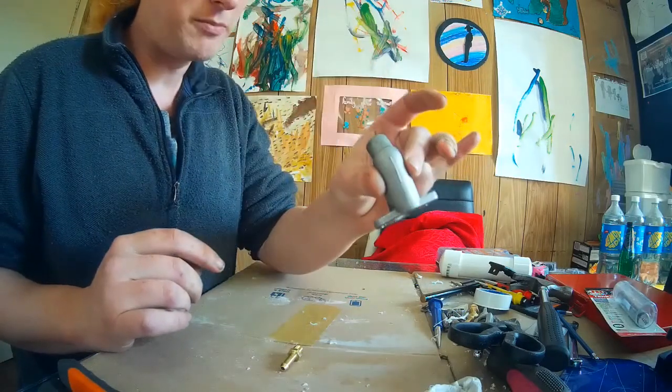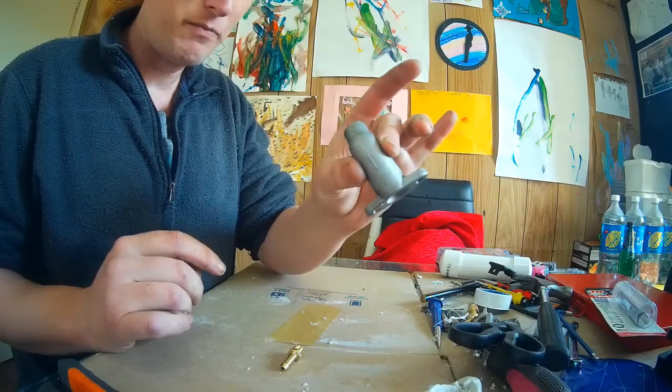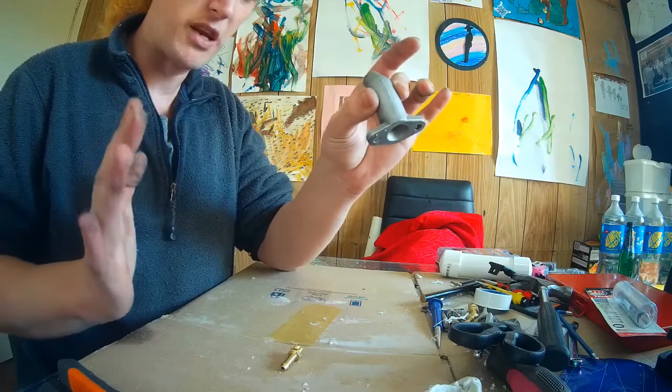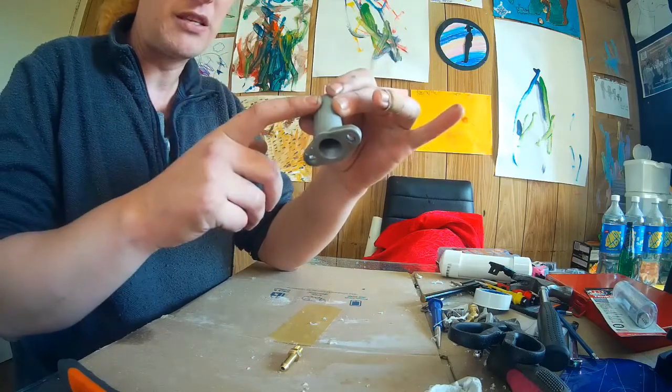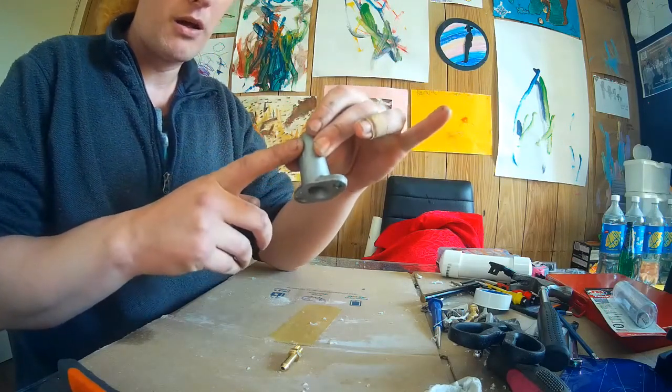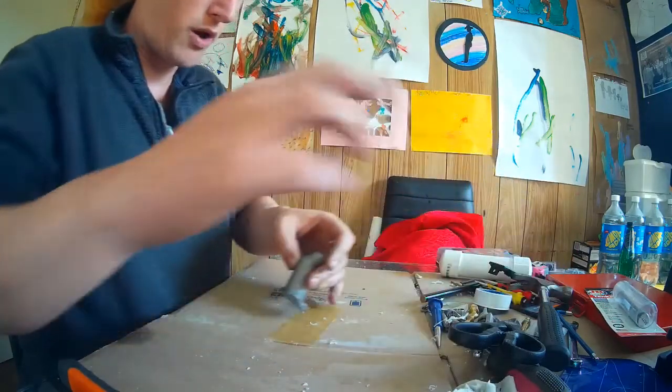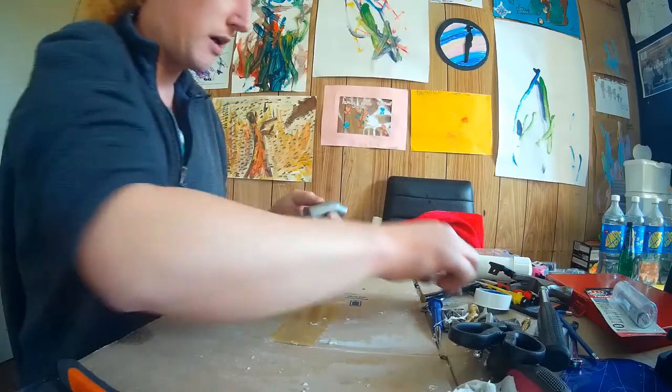Now, this is the only spare manifold I have in this size. Obviously, I would hope it's obvious anyway that I've left the existing manifold on the working engine, because if we break one, we don't want it to be our only part.